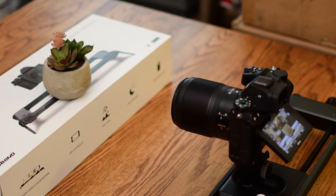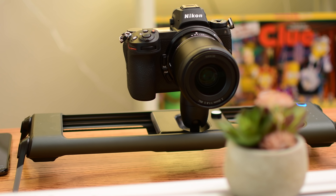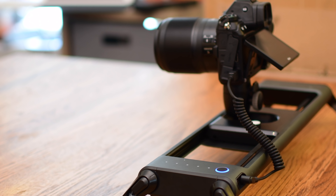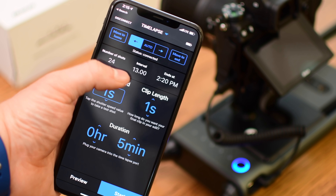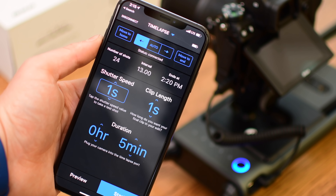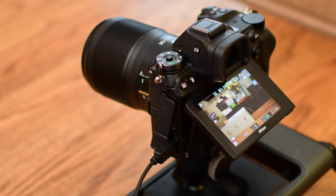It's a little basic, but you can definitely get into some more advanced shots. Some of our favorites include shooting stars at night or doing time-lapses. Just connect your camera with a compatible cable — Rhino has many for sale. Then when connecting in the app, instead of choosing live motion, you choose time-lapse from the drop-down. In time-lapse mode, you have similar options but you also have shutter speed, clip length, and complete duration. This handles all the math — simply hit start and it'll move the camera into place and start taking the time-lapse, firing the shutter, taking a picture, and moving the camera just a tiny bit each time.